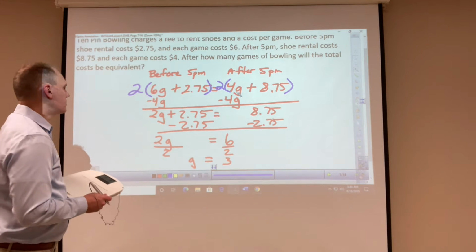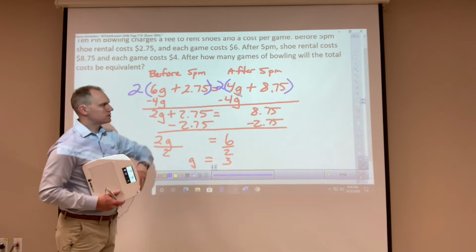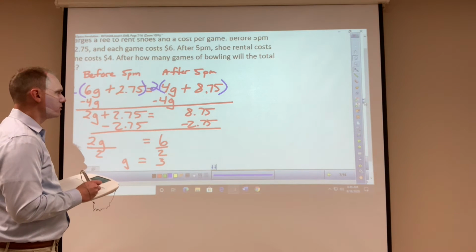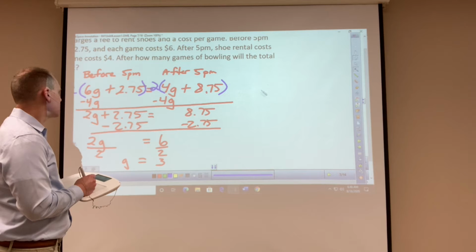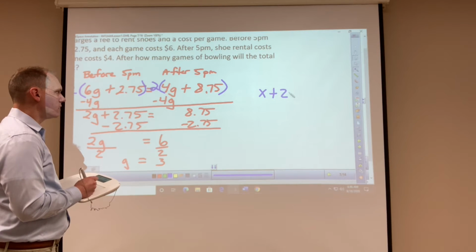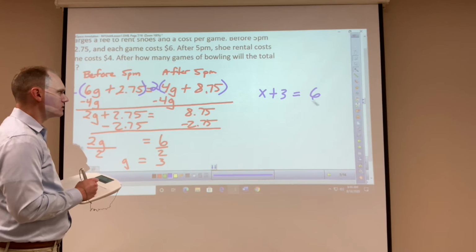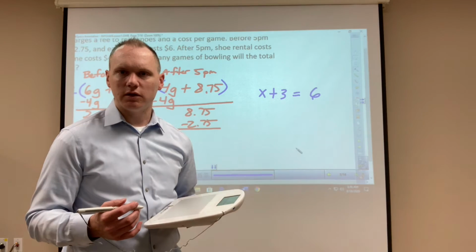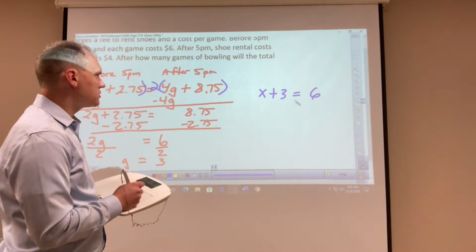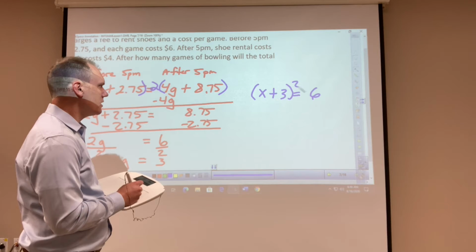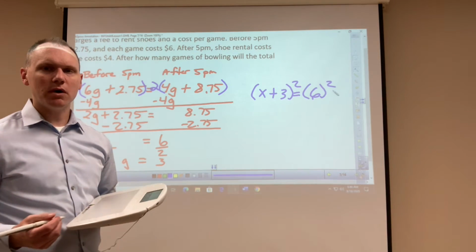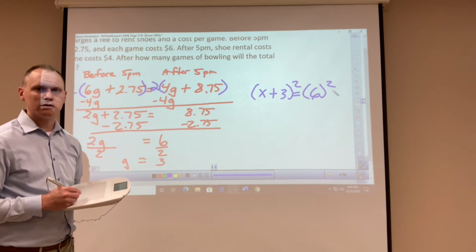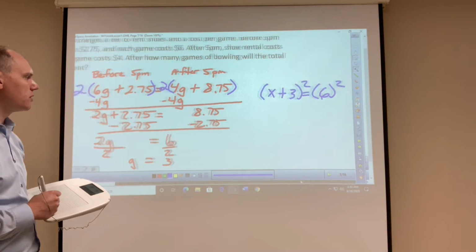Okay? And so I really want you to think about it that way, because later on, when you get to Integrated 2, for example, and you're wanting to take an equation, say x plus 3 equals 6, and you want to square both sides. So, squaring is another thing you can do to both sides. You're not going to just square everything individually. You're going to square the whole left side and the whole right side. So just keep that in mind when doing things like multiplication or squaring things. When you do that to both sides, you have to do it to the whole left side and the whole right side.